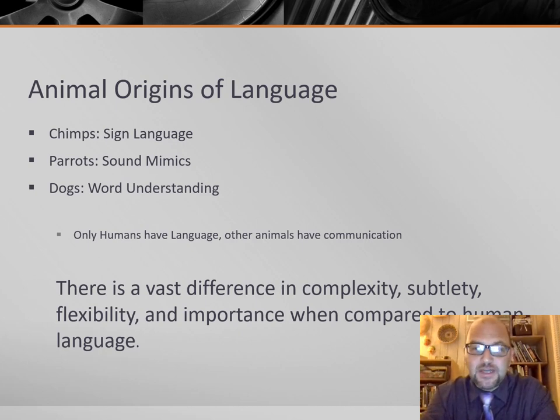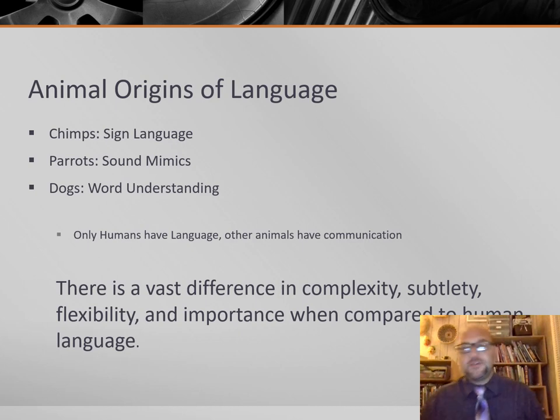So a lot of that was frankly overstated, but not all of it was. They definitely were able to understand the symbolic meaning of language and what was going on behind it, right? Parrots can certainly mimic sounds. Dolphins have extraordinarily complex communication. Whales have extraordinarily complex communication, and very individualized, sort of localized. Different groups of whales communicate with different sounds and in different ways, and they can teach each other when they move between pods. So it's really complex.